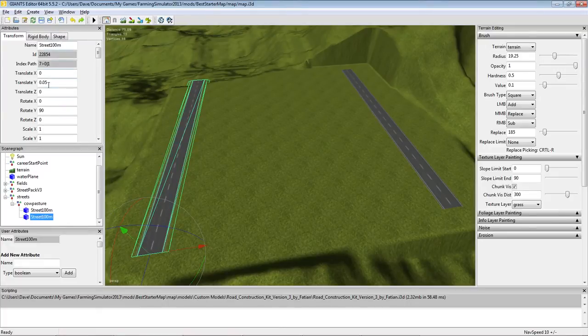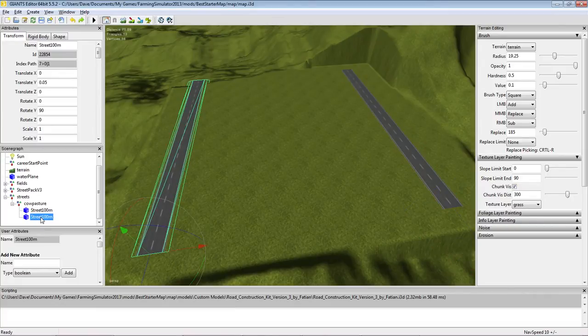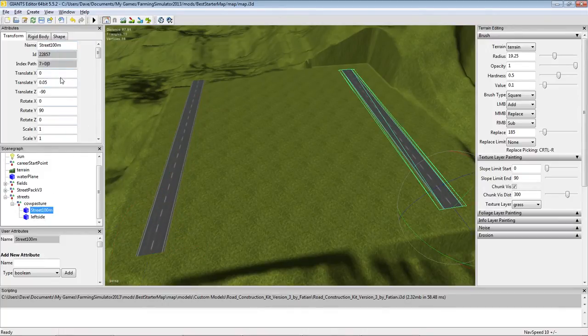See up here? For this one, let's name this left side. Okay, and we go to this one over here and name it right side.